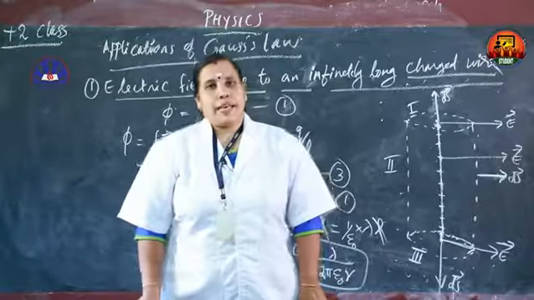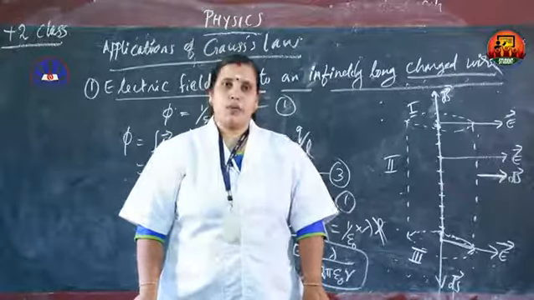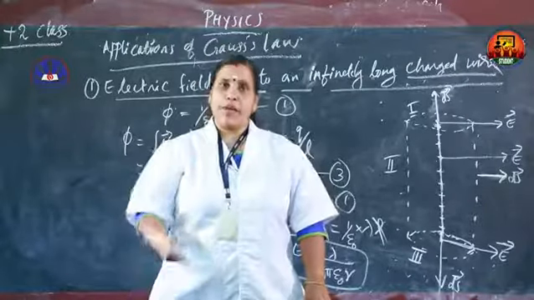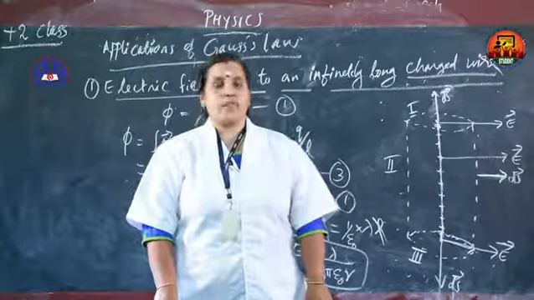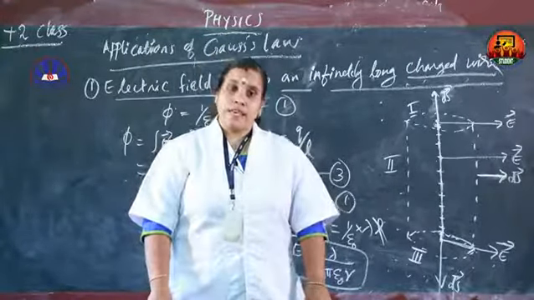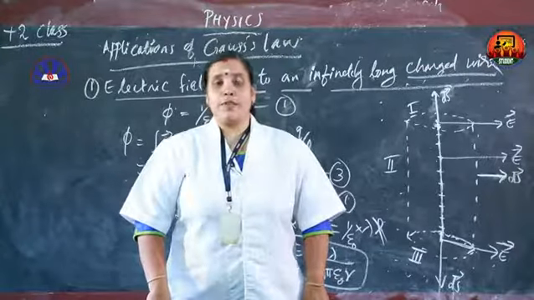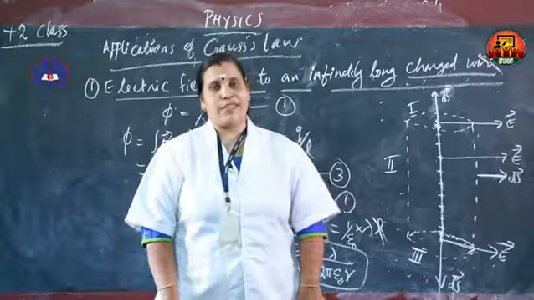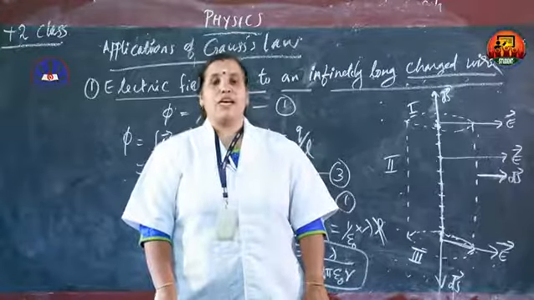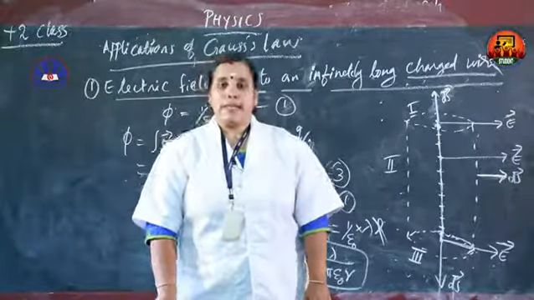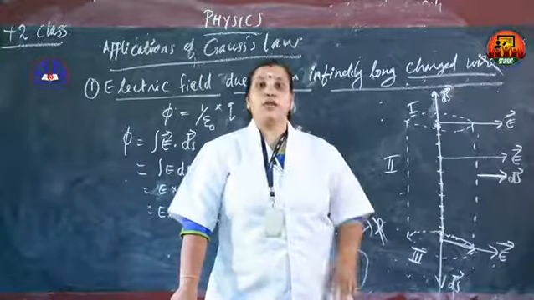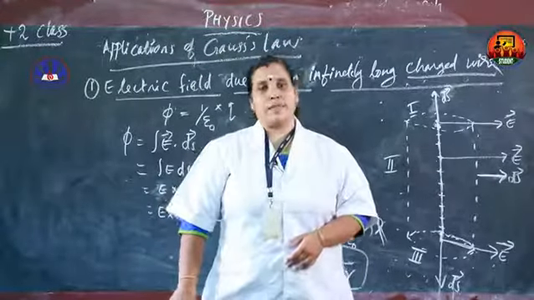Students, now we can explain the applications of Gauss's law. As we have already discussed, Gauss law is giving a relation connecting the flux with charge. Whereas in the case of application, we are using Gauss law to find electric field. So it is a very important point. Mainly there are 3 applications due to 3 different charged systems.